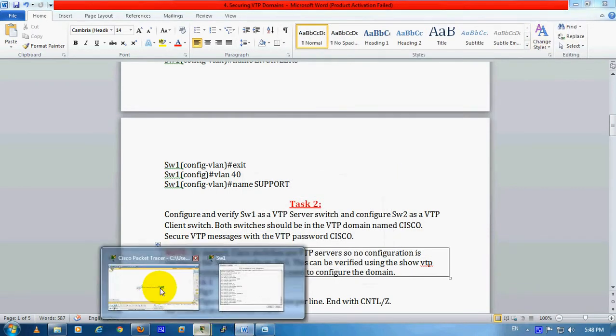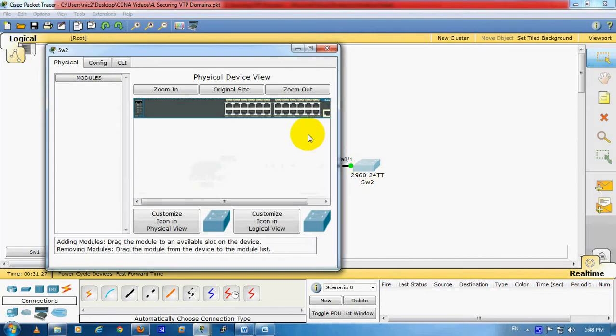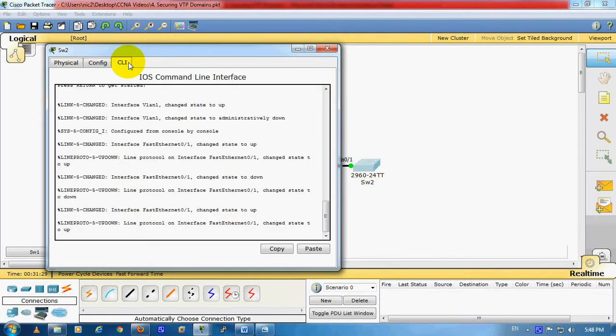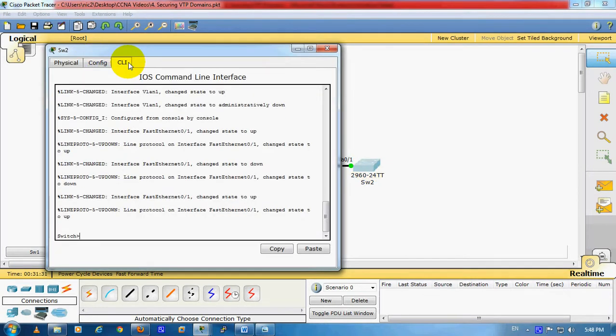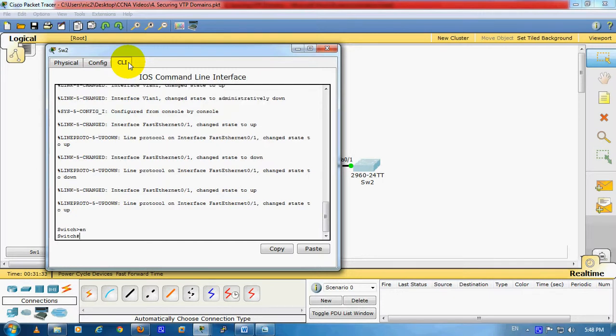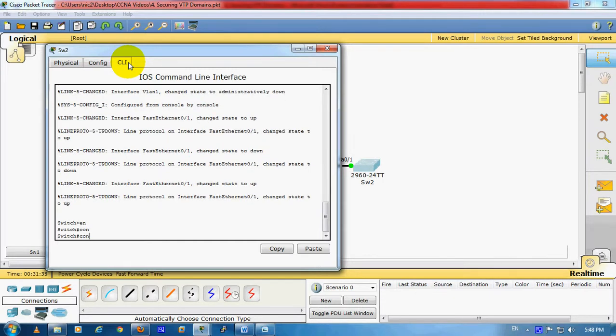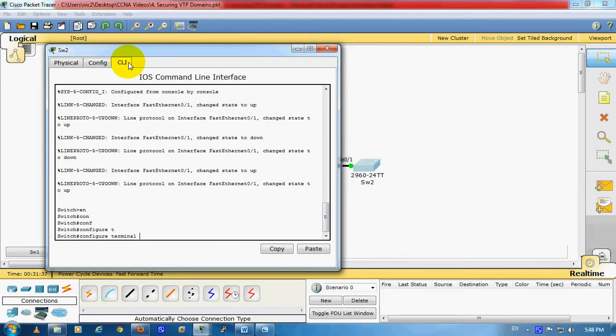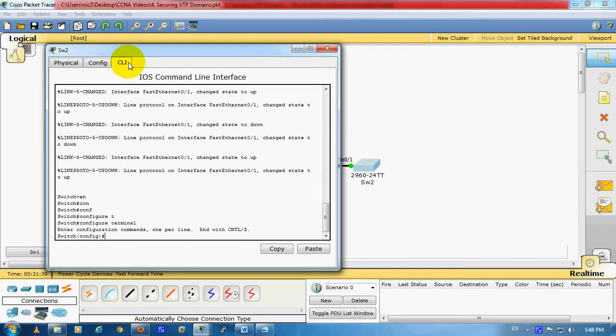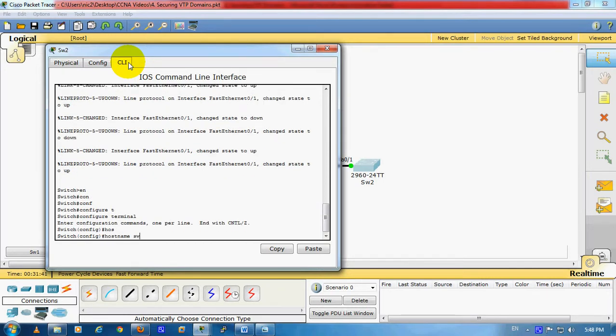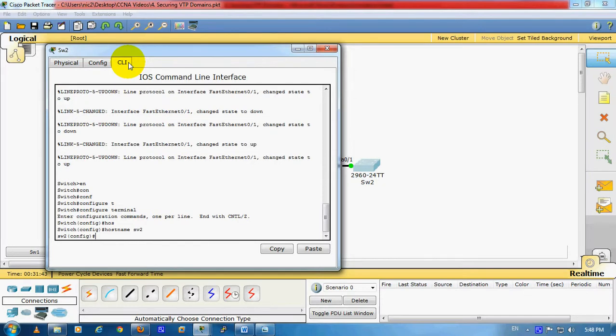We only need to change the switch 2 configuration. Go to switch 2 CLI mode, enter, enable, config terminal, hostname SW2.